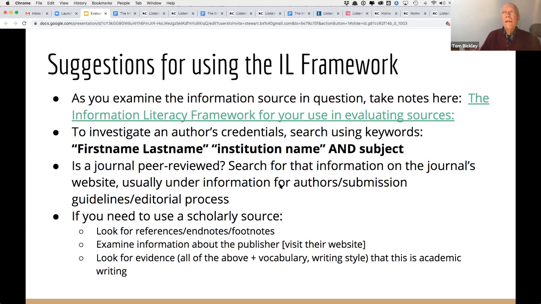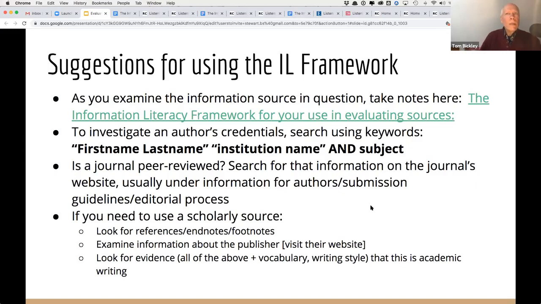In fact, I think that when I was searching for this article, Sharon, what I did was search in the abstracted music literature on deep listening Sharon Stewart, and so it popped right up. It worked very well. To know whether a journal is peer-reviewed, you can search for that information on the journal's website, and there's usually a section on information for authors or how to submit and editorial guidelines that describes that.